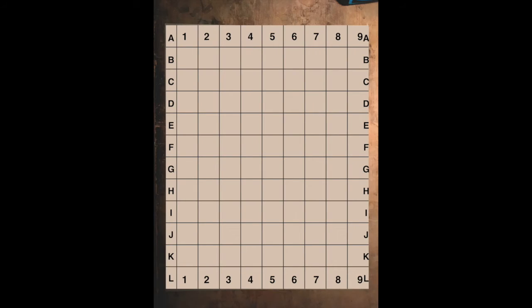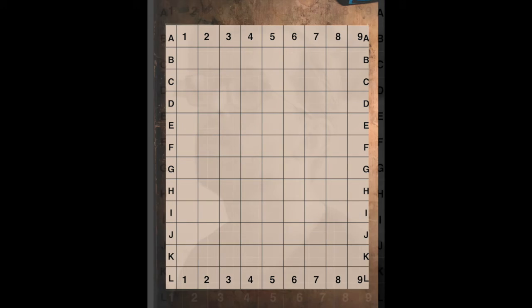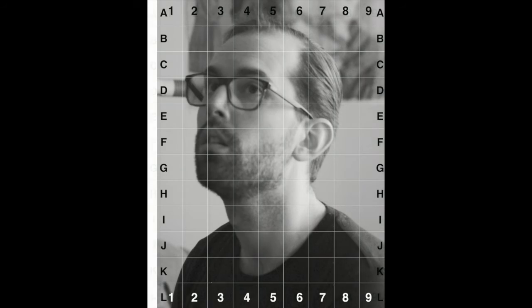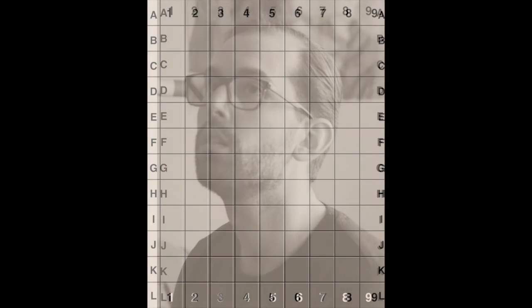If you did want to do an 18 by 24 grid, I would recommend adding a letter and number system of coordinates to the edges of your paper so that you don't accidentally draw things in the wrong place. You could even do this to our 9 by 12 grid if you wanted to. Just remember, if you are going to add coordinates, you need to add them to your source image as well.